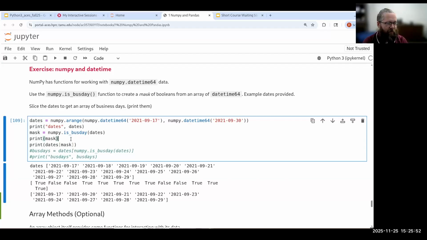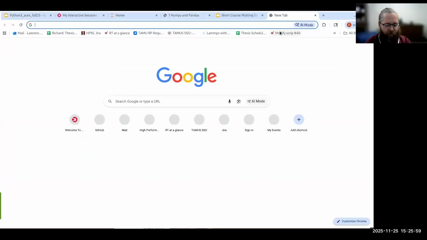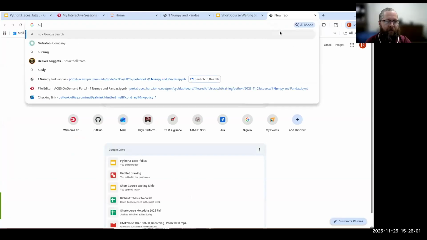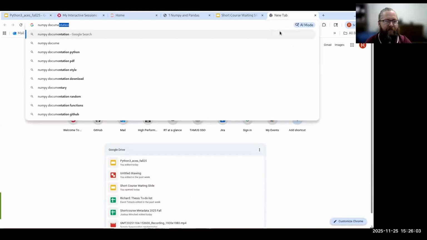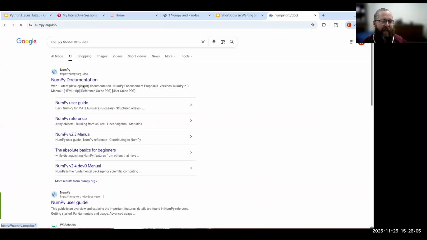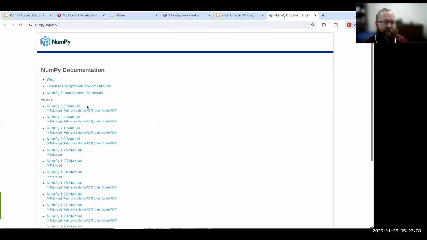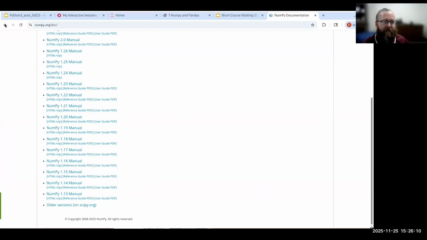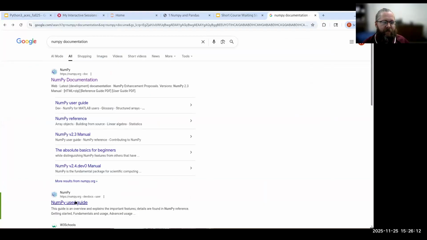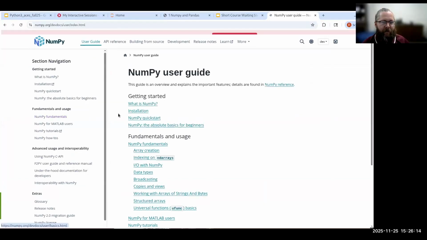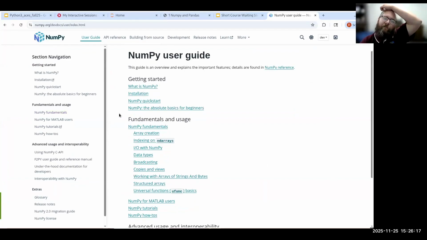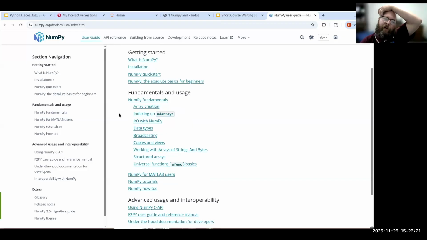How can we look up these terms that are part of NumPy? So my IDE is not being very helpful today, but normally you would go to the NumPy documentation and there are references and tutorials. Wait, that's not the best one to click on. NumPy user guide. Okay, here we go. So this has all kinds of information. So you can read things you can do with NumPy, things you can do with arrays.